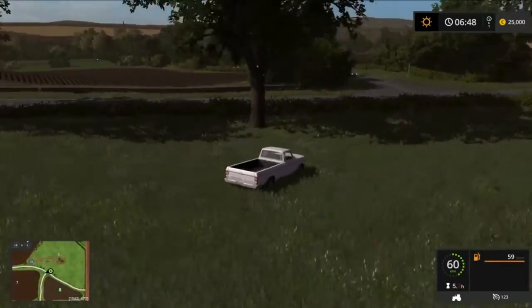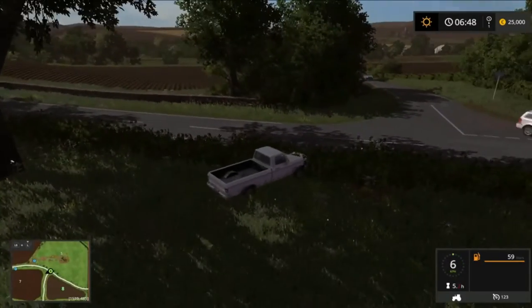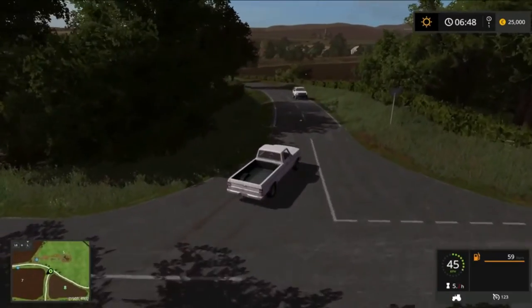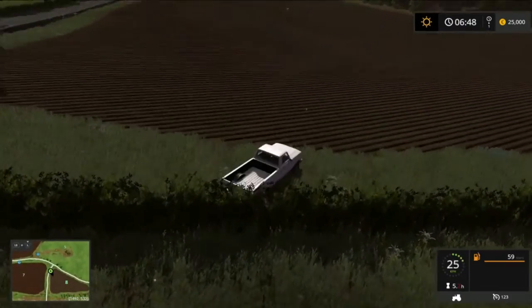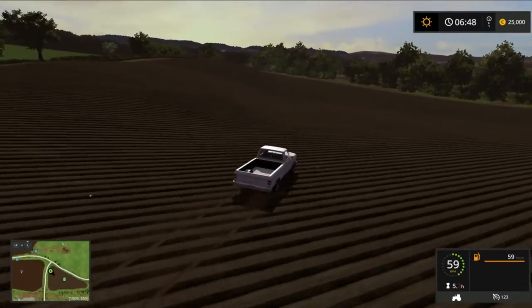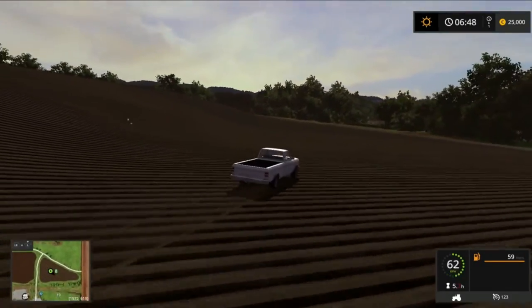Wow. Okay, field 8 we do own. That's right over there. Let's see if we can find ourselves an entrance. Oh, these going right through here. Okay, so this is a decent sized field, some divots, some hills. Oh my goodness.